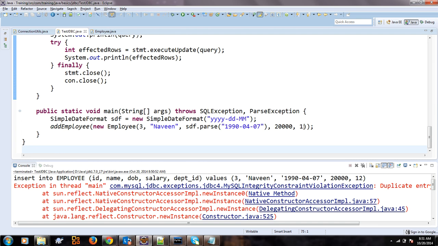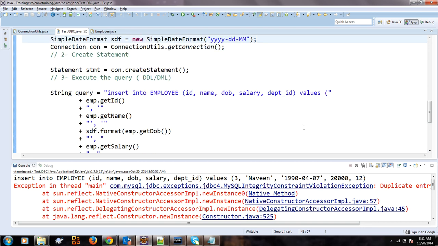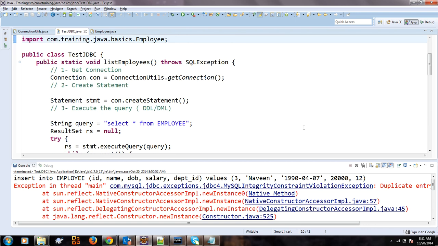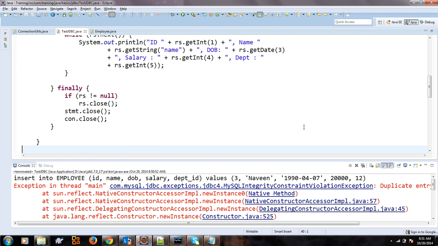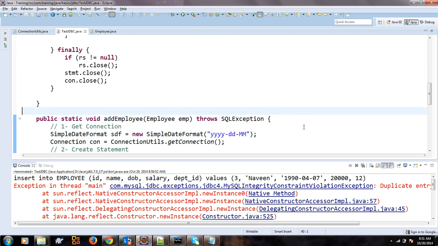To avoid the problem of whether the employee exists or not, you are giving the ID, and there is a possibility that an employee already exists with that ID. So what you can do is first find it and then do the insertion. So here, let's write one method called find.